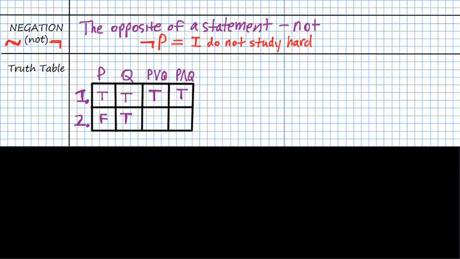We look at our next line, and we have P is false, and Q is true. So then we go to P or Q, and we know that the condition for P or Q to be true is that at least one of them is true. Therefore, P or Q will be true. But when we come to P and Q, we know that both statements have to be true. Therefore, we have a false here, and so P and Q will be false. So the truth table is just a way for us to easily identify the truth values of our statements without having to think about them as much.